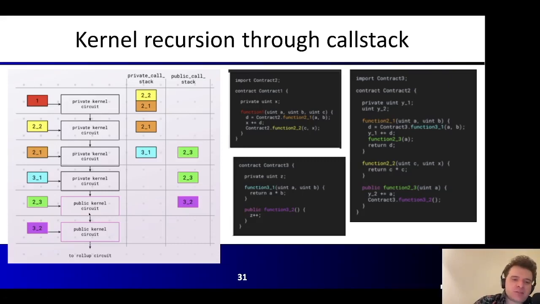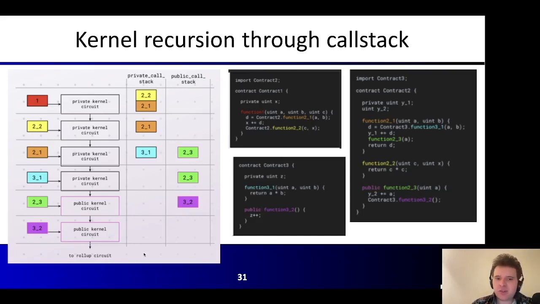The reason why this has to happen through a third party, like a sequencer, and the user cannot do it, is because when you're reading and writing from public state, you need to know the current state tree of the network, and the only entity that actually knows what that is, is the one constructing the next block, the block producer. And so the block producer is going to be composing these calls, and so the public kernel circuit will execute function 2.3, which then calls 3.2, and then public function 3.2 will execute, and now the transaction is genuinely finished, and can be processed by a rollup circuit.